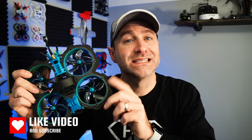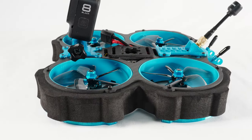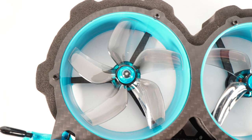Okay, so let's talk about what we have here. This is a classic Cinewhoop style drone. They actually call this a race whoop, which means you can fly it with a 6S battery, which is exactly what we did. I actually went out and got a couple of brand new 6S batteries to test on this thing to see if you really could race with it.